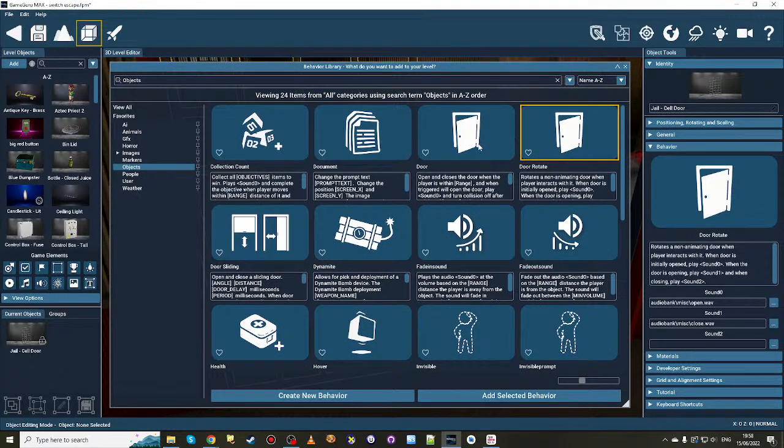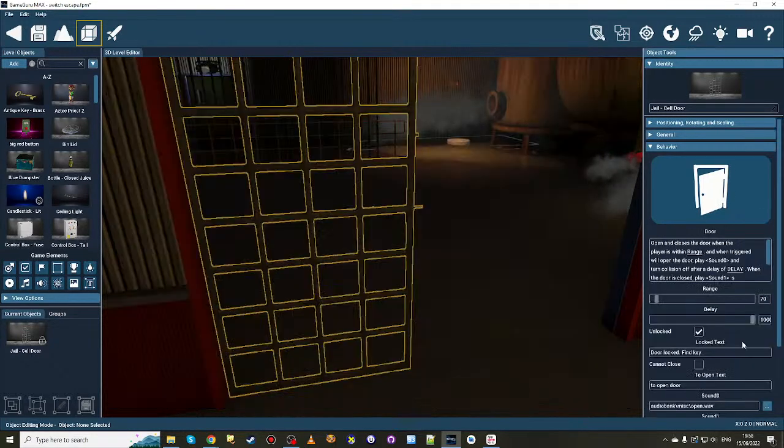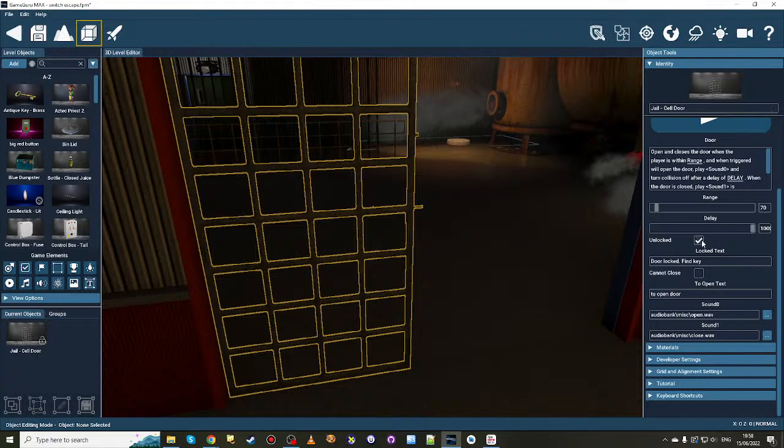Let's have a quick look. Door, add selected. So this is the door. You can start it off as unlocked. You can have one where you just can't close it. You can change all the text of the doors as well.